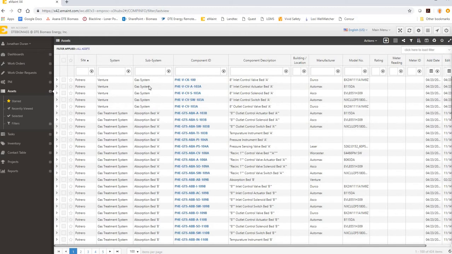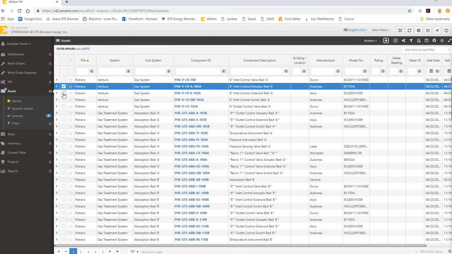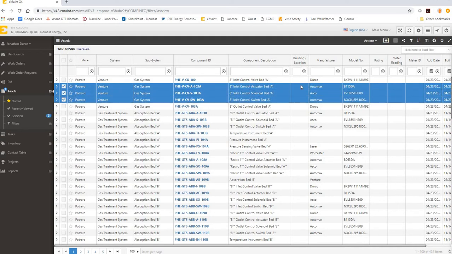Actions you can take here when you, say, for example, select one or multiple items. So you can go to actions. You can either print information on those assets. You can distribute PMs to those assets. You can mass change values, which can include things like, well, I want to change what system these are all a part of, and you can do that way. And we can touch a little more in detail on how to do that in future videos or in-person training.